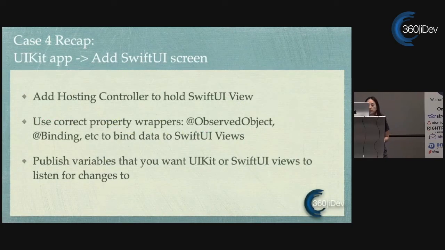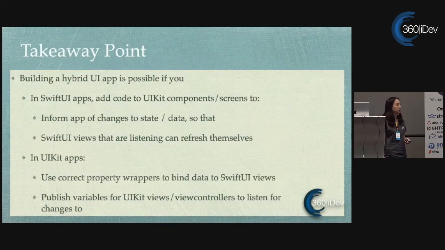All right, let's recap our final use case. So if we have a single screen UIKit app and we want to add an entirely new screen in SwiftUI, we do that by adding a hosting controller to hold our SwiftUI view. We want to make sure to use the correct property wrappers to bind data to SwiftUI views. And we want to publish any variables that you want UIKit or SwiftUI views to listen for changes to. So this might look familiar to you. Hopefully I've covered everything in this takeaway point.